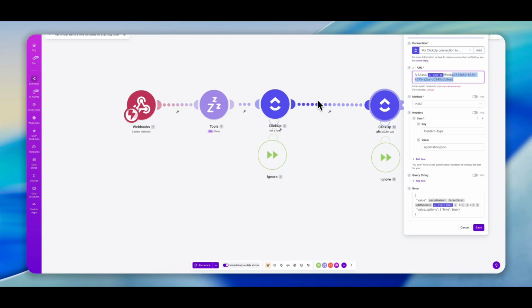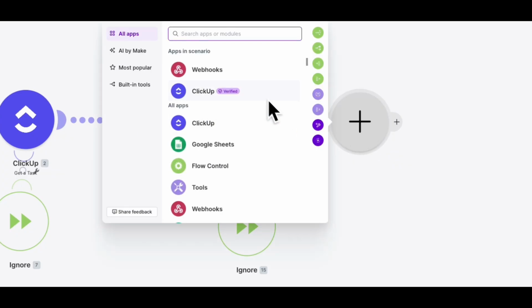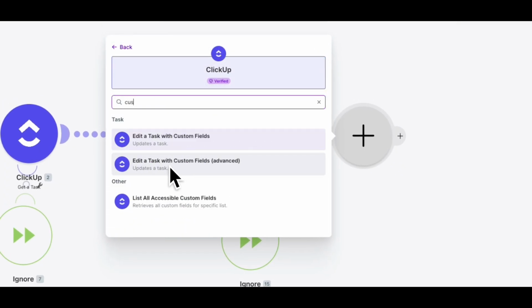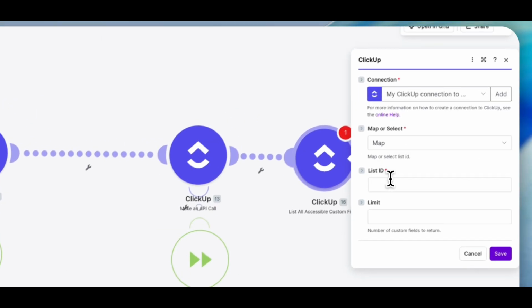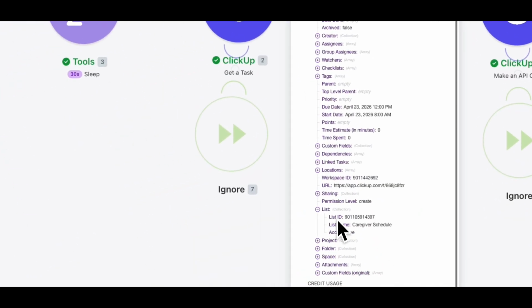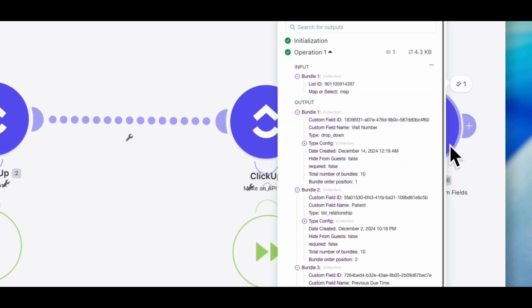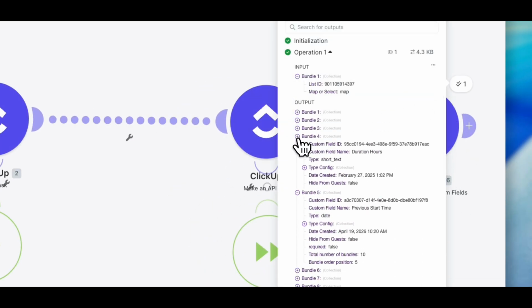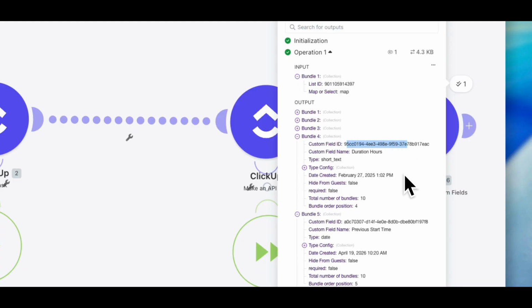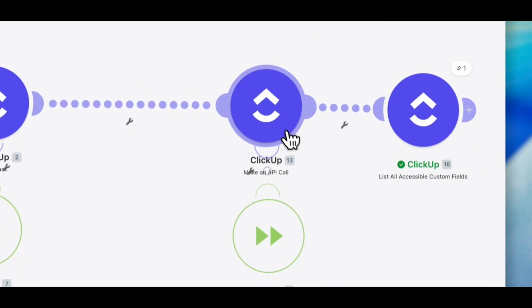The problem is, sometimes we do not know how to get this one. For that reason, I will show you how you can find it. Just go to ClickUp, search custom, and match the list ID because I want to fetch all the custom fields from this list. I am using one history entry so that I can check the list information. If I run this module and give it the number, you will see it works. There are many custom fields here, and you can see this is the custom ID. The UUID is this value. You can update this with the UUID. I think you understand how you can do that.